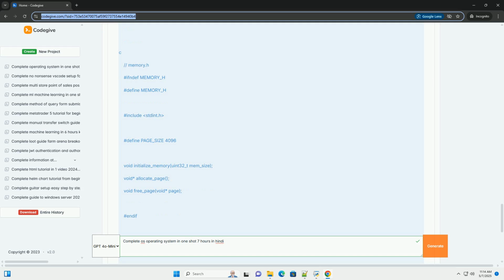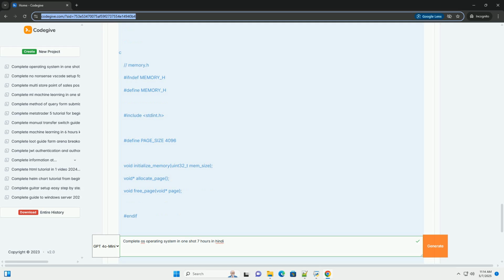Explanation. Frame allocator: we manage physical memory in units called frames, or pages. A bitmap tracks which frames are free and which are in use. initialize_memory sets up the memory manager. It calculates the number of pages and initializes the bitmap to indicate that all pages are free.